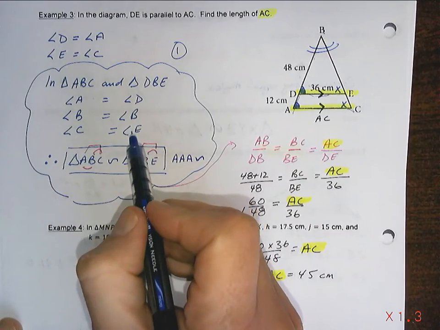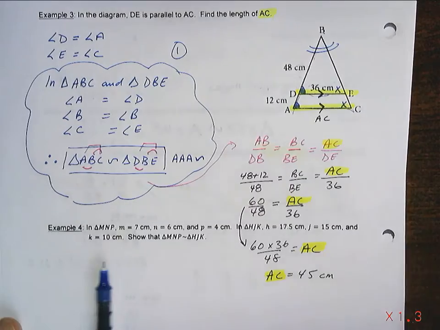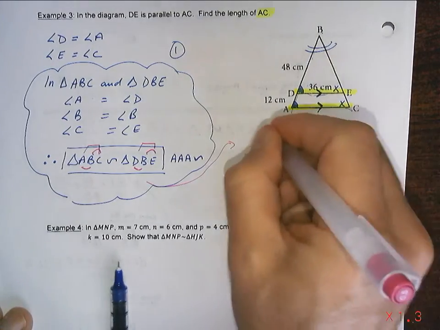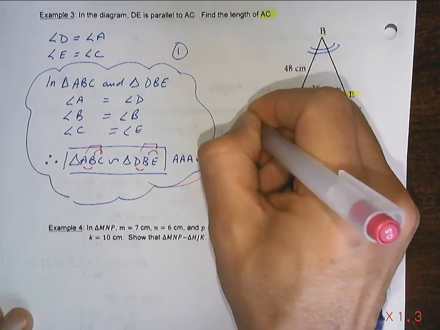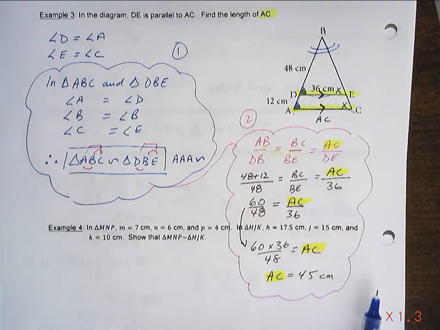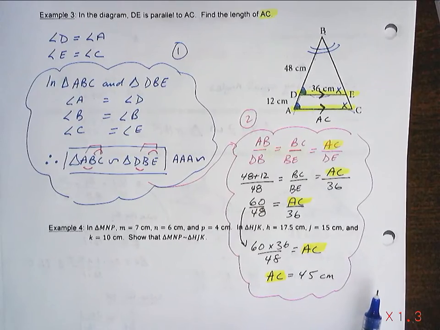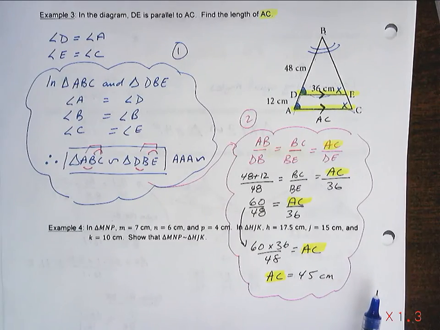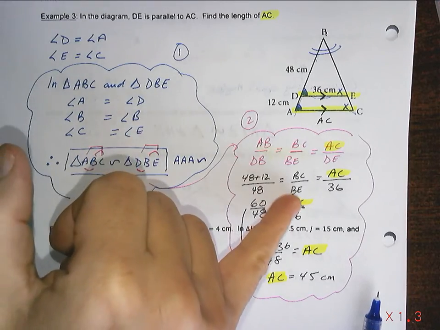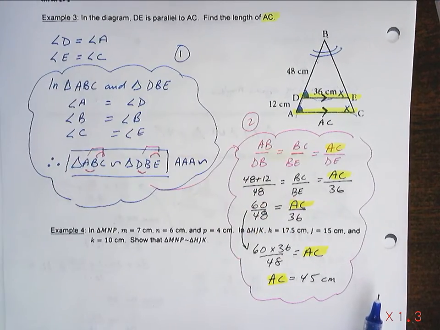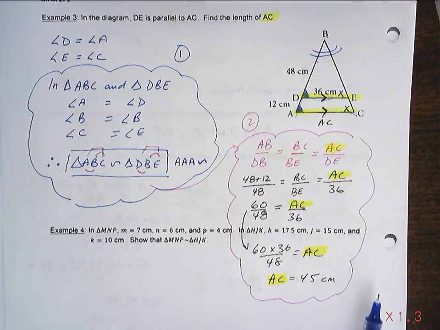And then there's part two, where you use the side length ratios to solve. This is a big question. There's a lot of marks here. I'd say there's two marks here and at least three marks here. So it's a five mark question. I'm going to pause the video here and we'll be right back.